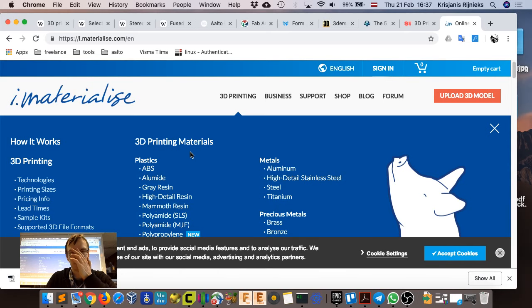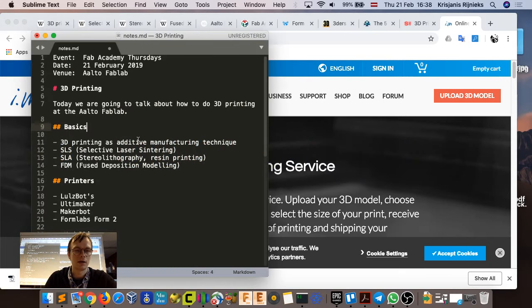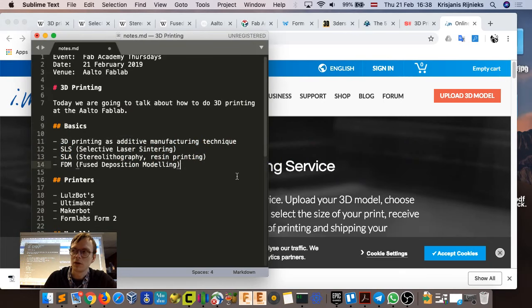Yeah, and actually, as far as I know, if you need to print something small and very specific and you know that your design works, then printing with these services is pretty cheap. And the shipping is fast. All you have to do is upload the 3D model.